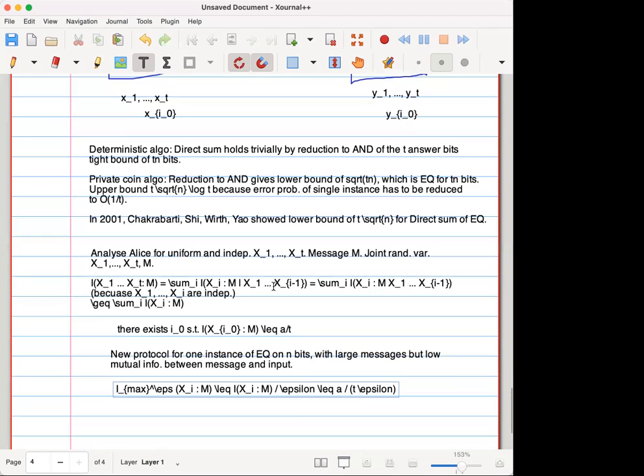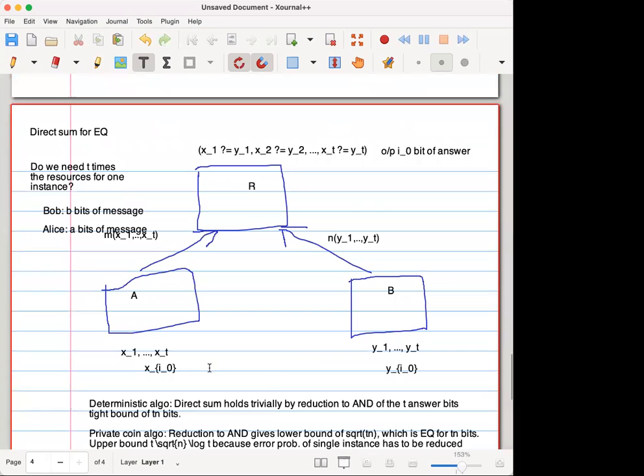Yeah. Okay. So now what I've got is this inefficient looking protocol for equality, which has huge messages, but its max mutual information is small. Channel mutual information is small implies max mutual information is small. So now I can apply the message compression theorem. Okay, so what is the message compression theorem telling me? So we'll change the color of this. Maybe I'll use dotted.